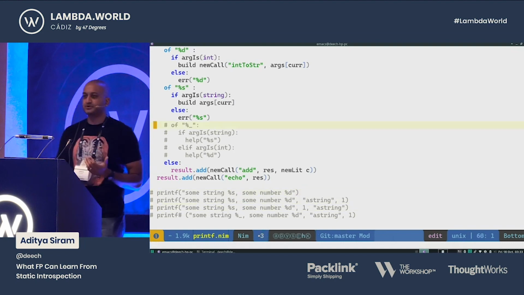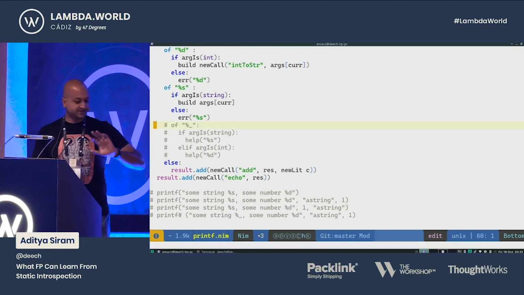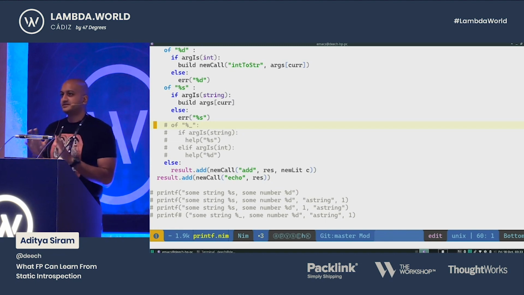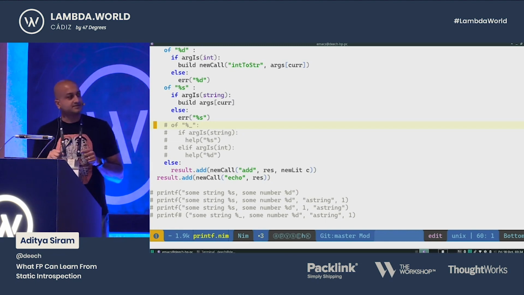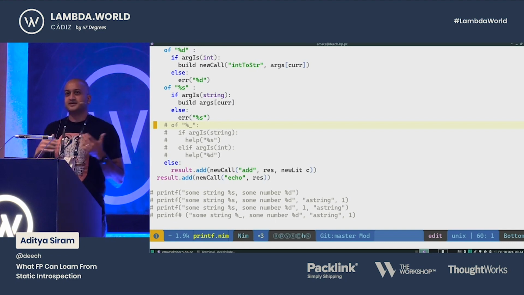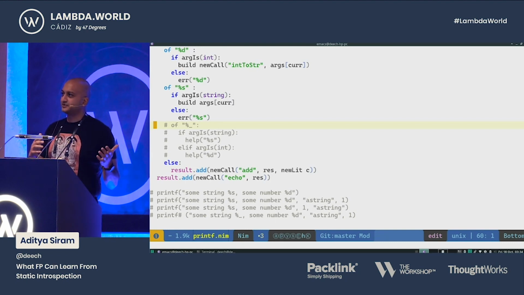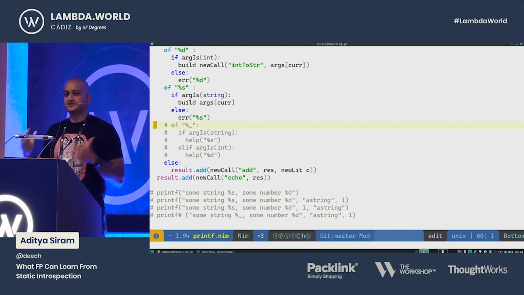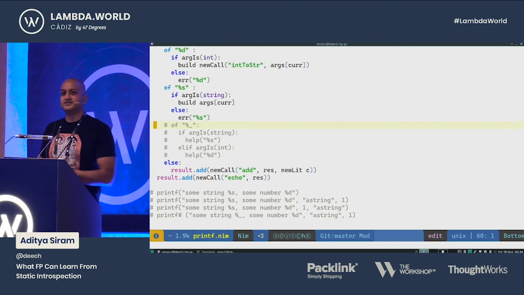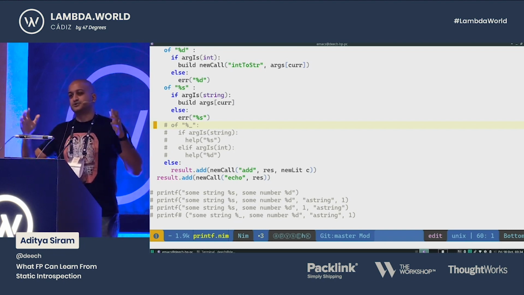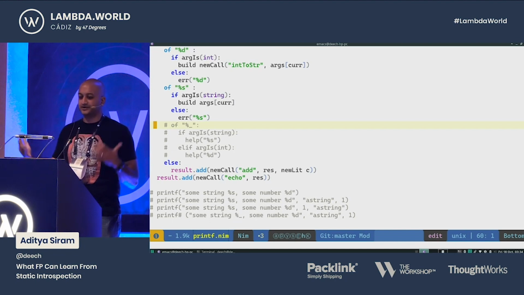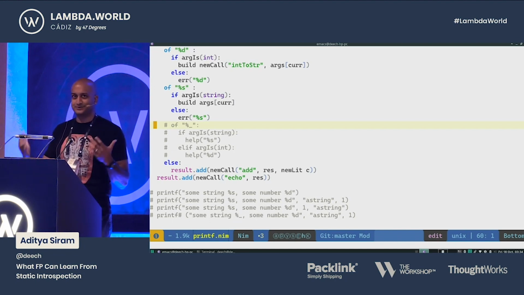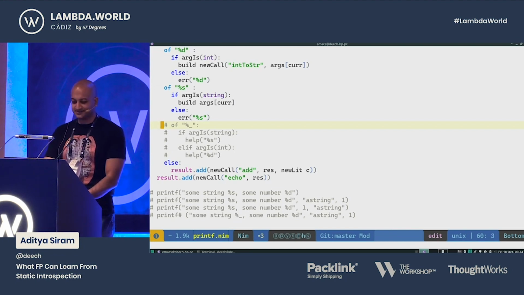But I think that the real value add here is not a type-safe printf. Okay, that's sort of a parlor trick, right? In some ways, and really, I was kind of dogging on dependently typed languages before, saying that their kind of thing is printf. A lot of languages can do type-safe printfs. Dependently typed languages just use that to sort of bootstrap you into understanding what they are. That's not all they do. So I was just kind of using that as an example.